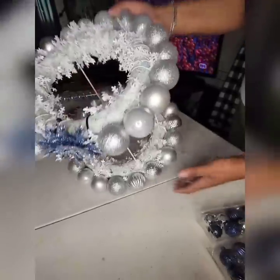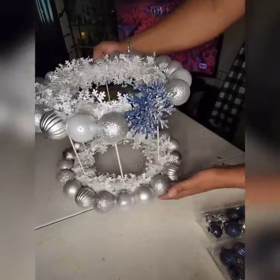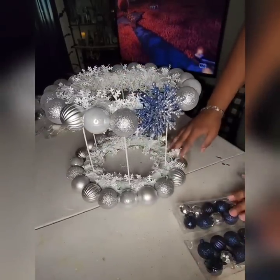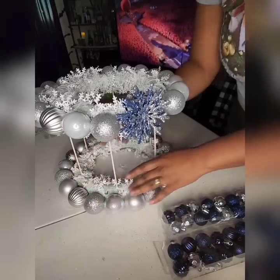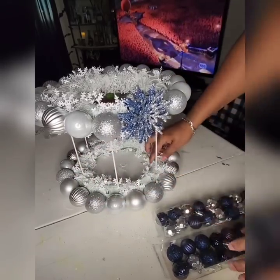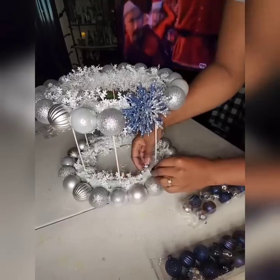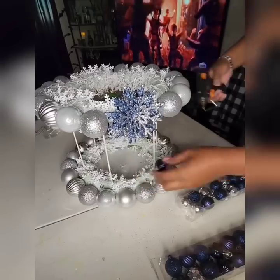Okay, so this is what it looks like once you get all the bigger ornaments around the top and the bottom. So next you're going to start taking your smaller ornaments, the 16 piece one, and start filling in the bottom. We'll use the medium sized ones next, but we're going to go ahead and just repeat the same process. Just going to pull a hole in there with the tip of it and glue it down.